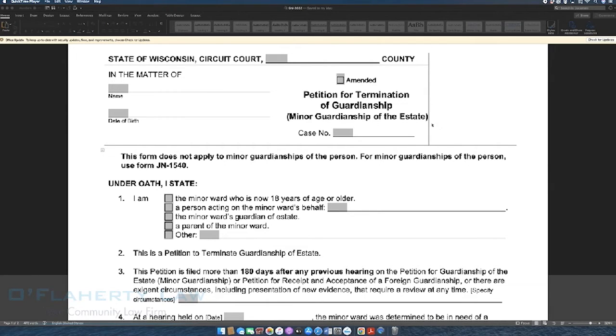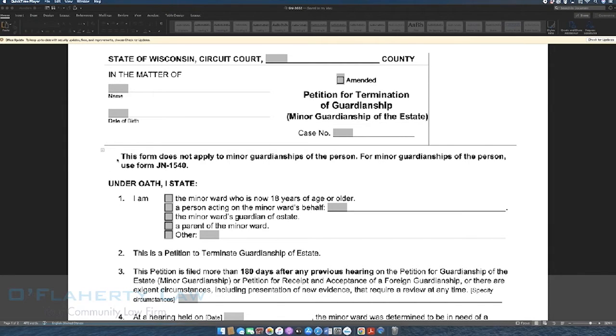Over here in the top right-hand corner is the area for the clerk of courts. So don't write anything or put anything in this area. That is where the clerk of courts will file stamp your document to make sure that it's routed to the proper case and everything is in order. So just leave that completely blank. This spot is not for you.